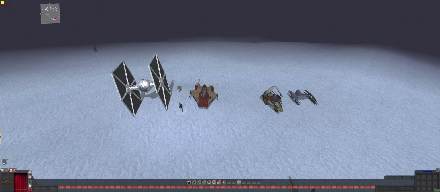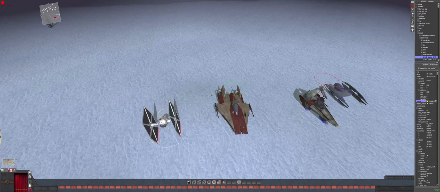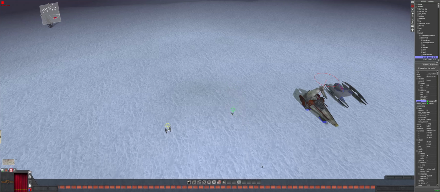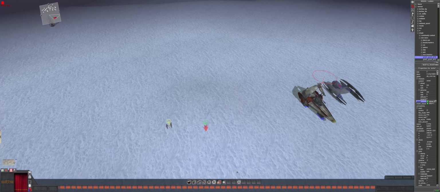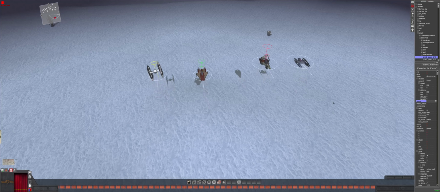Let's go here. And what I would like to do is, because the TIE fighter is so big, make it smaller. What you've got to do is just select it and then hit S. So we're actually going to bring all these to be as small as possible. Actually, a little bit bigger would be nice. So they look sort of like carts. So they look like little toys.